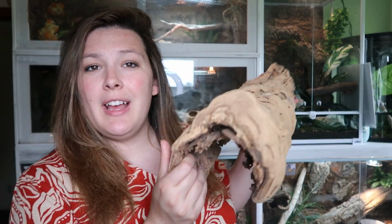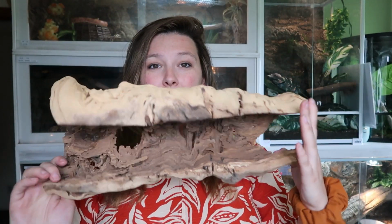Now, because I'm a big fan of a naturalistic looking enclosure, I like using things like cork rounds, or in Tansy's case, these, I think they're grape wood, if I remember correctly. I got these right off of Etsy. They're just nice and big and hollow. They're nice big hides, and they look like they belong somewhere more dry, sandy, arid. So they fit the vibe of her enclosure much better than a cork round would.